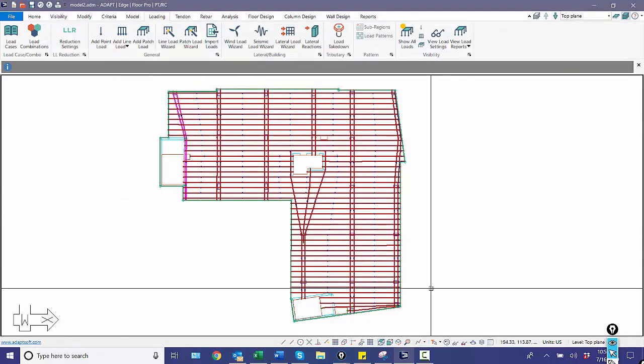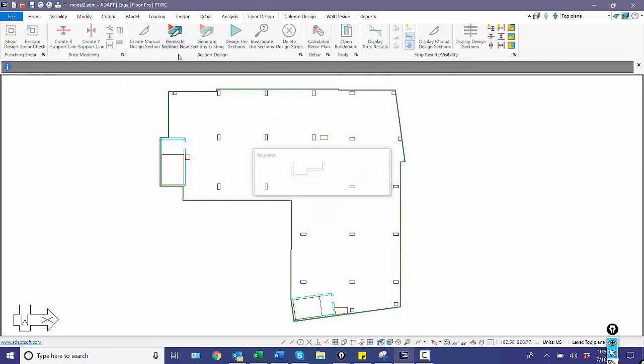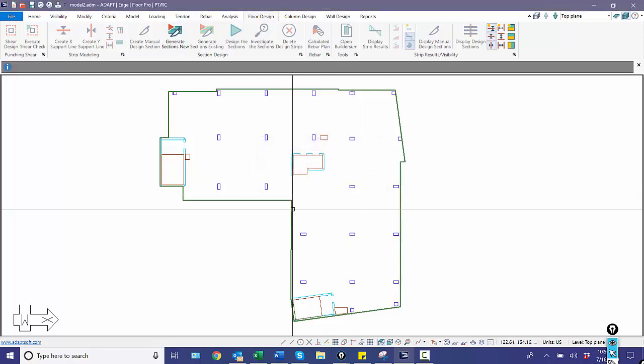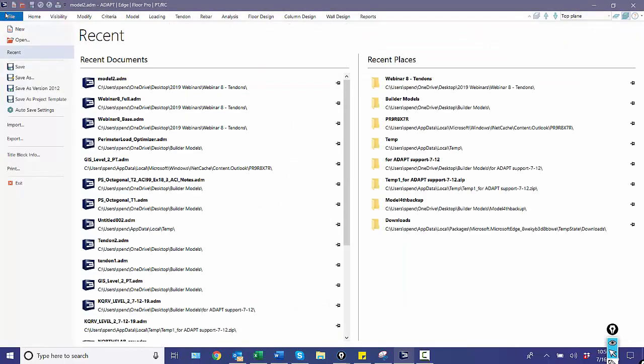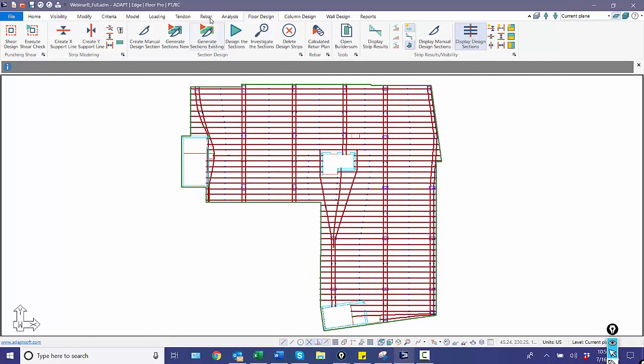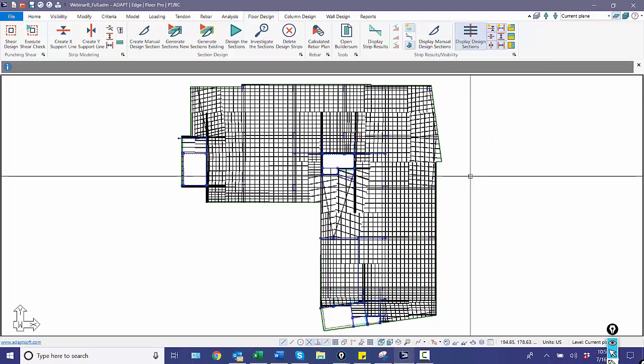Now if I go back to my default display and try to generate design strips, you can see we don't have any support lines in the file. So we're going to open the original model. In the original model, I'll go back to the default display and turn on my support lines and my splitters.